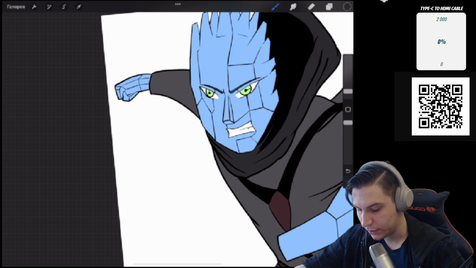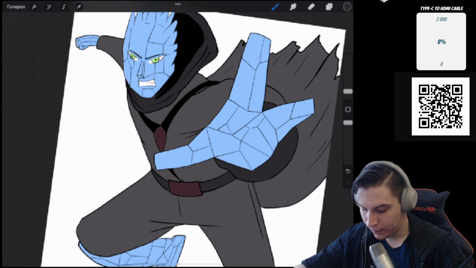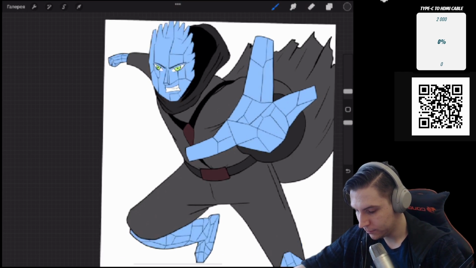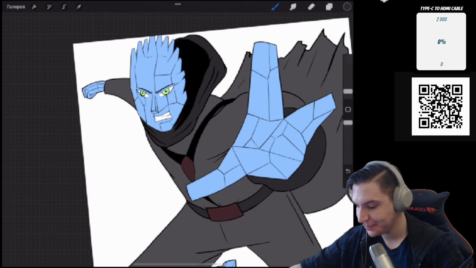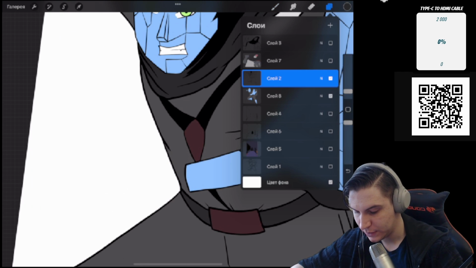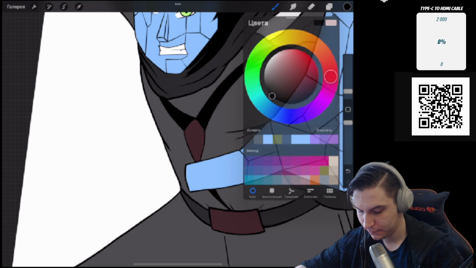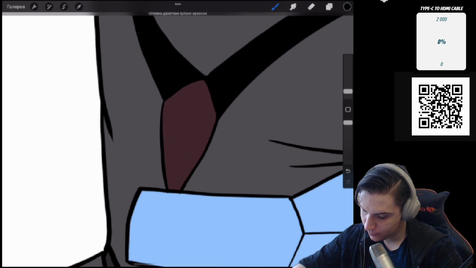Because sometimes there are spots that the color didn't get into. Sorry. And now we're gonna go to this layer, pick black, and I want to make this thing a little bit.